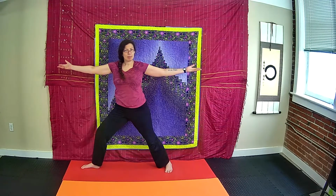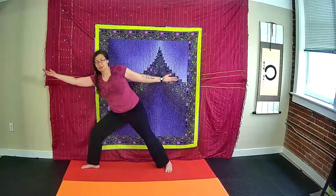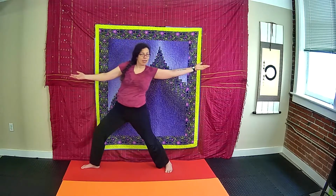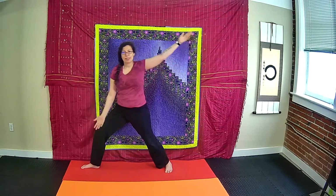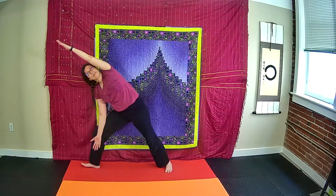Try turning your palms up and reaching forward and leaning forward. Notice what happens when you do that. Glide through center and reach back. Left arm comes down, right arm glides up and over, extended side angle.